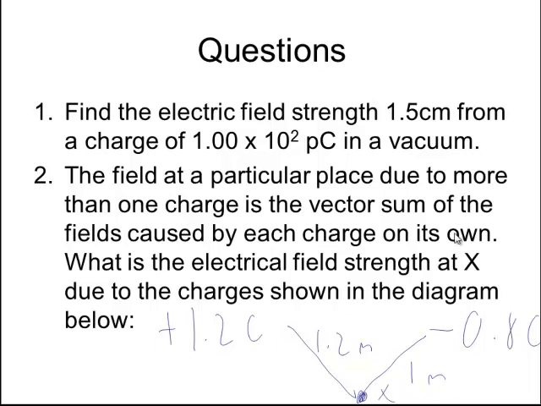Now you've made those calculations, remember to be careful with that fact it's 1.5 cm here, and this is 1 times 10 to the 2 picocoulombs. So make sure you think about the values carefully in that first question. And in the second question, remember what you've got to think about as well as the electric field strength is that you're going to have to give a direction as well. So it's a combination of the resultant force, and that will give you a vector.